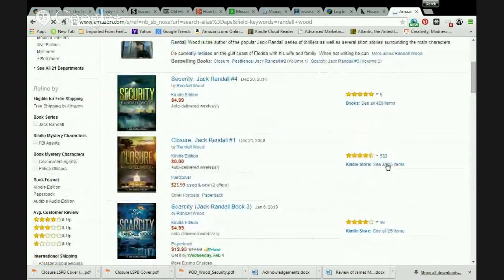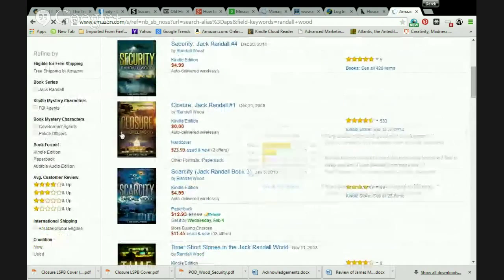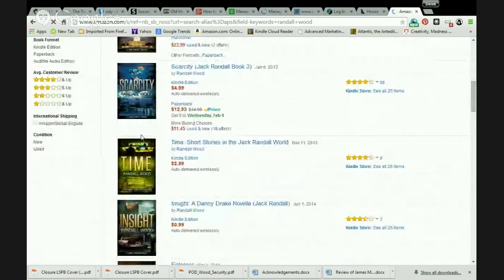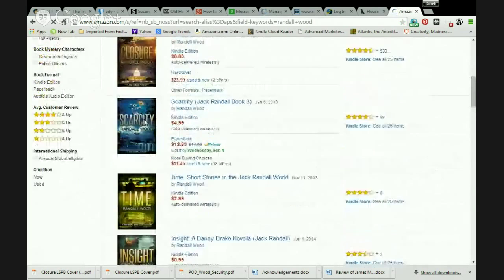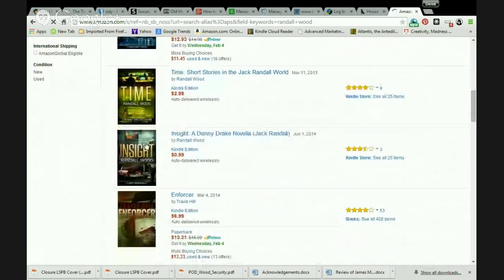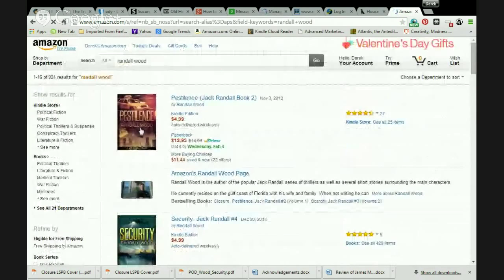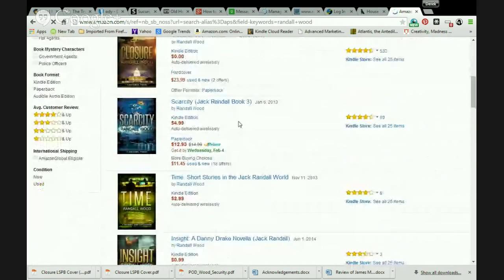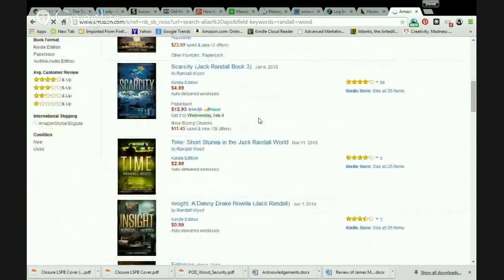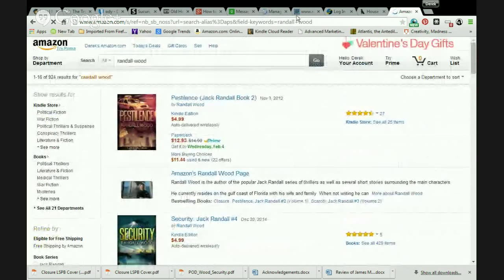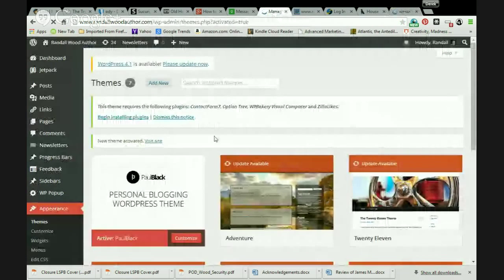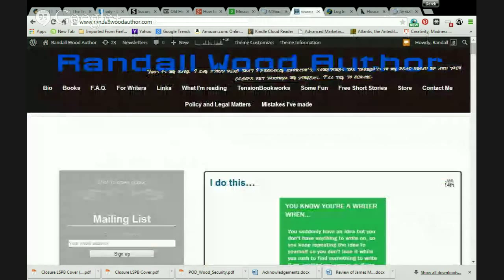So it's got over 500 reviews, which is fantastic. And now that he's doing that one for free, he says he's been having a lot of luck with the rest of the books in his series. I really like some of these covers that I've done. But he's definitely got a strong series. He's building his fans and doing a lot of things right. So I expect this to be a pretty good year for him, but it would really help to have a website that looks more professional.